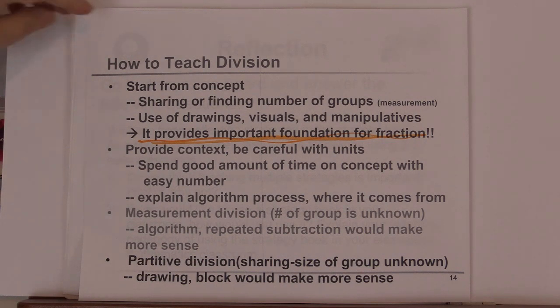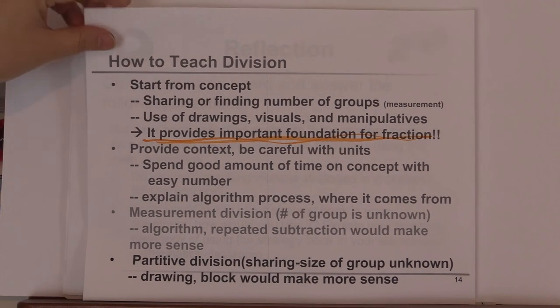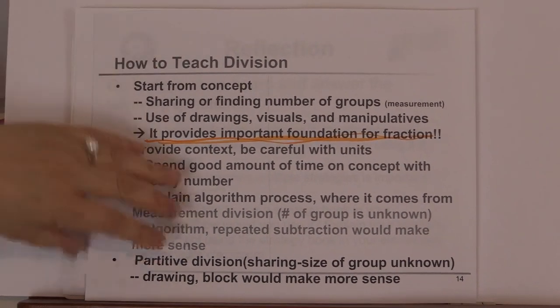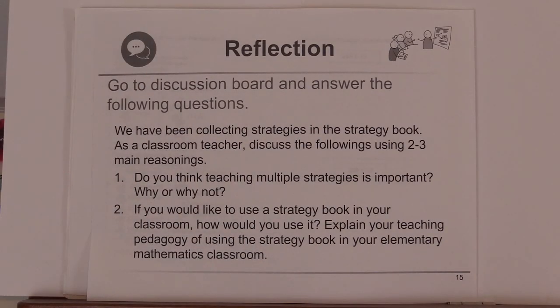Okay, good. Whenever you are done with all the division problems, there are two different problems I want you to solve. And the last thing you need to do for this division chapter unit is the reflection. I want you to go to the reflection discussion board and answer the following question. We have been collecting strategies in the strategy book. As a classroom teacher, discuss the following using 2-3 main reasonings. Do you think teaching multiple strategies is important? Yes, or I don't know, why or why not? If you would like to use a strategy book in your classroom, how would you use it? Explain your teaching pedagogy of using the strategy book in your elementary mathematics classroom.